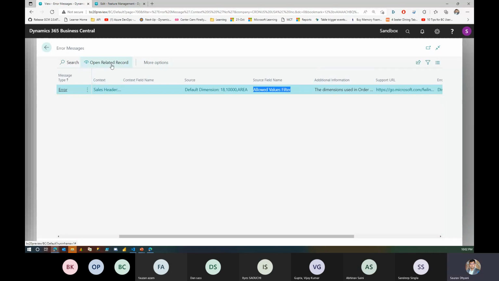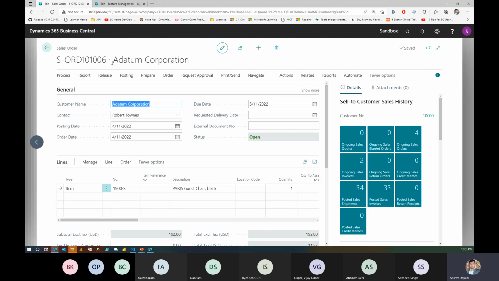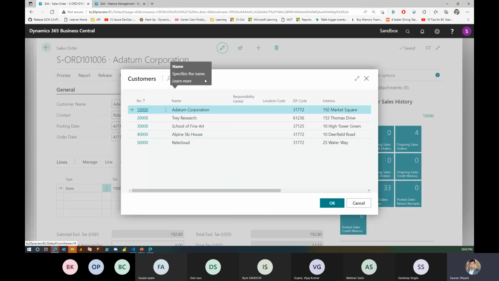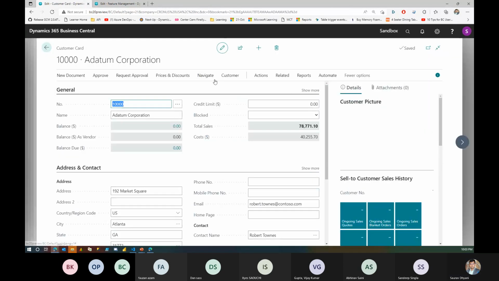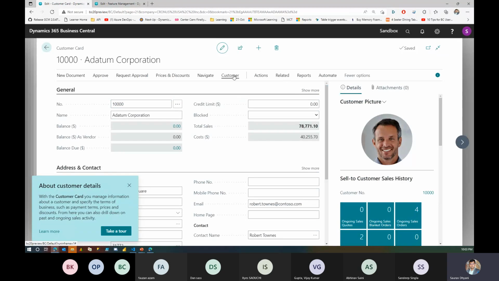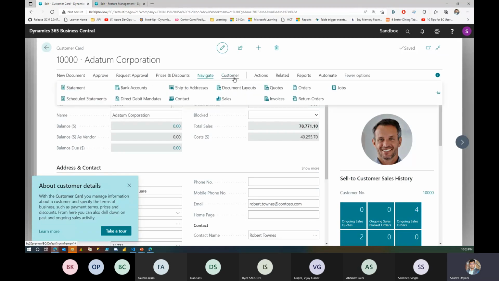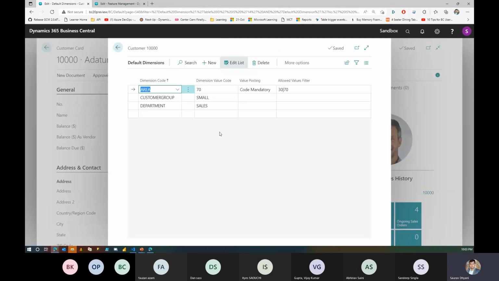Then you can also open the related record from here, which will again open the sales order, but then it should be able to open the document here. And then from navigate to dimension, it should be 30 or 70.